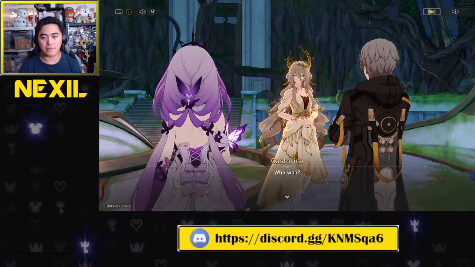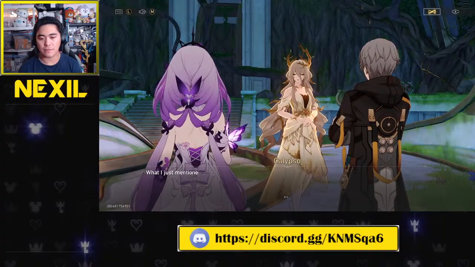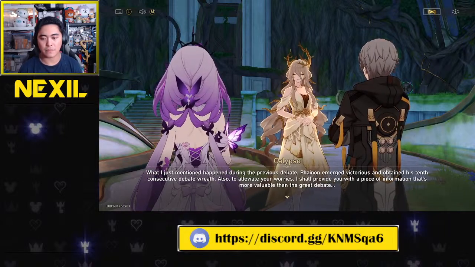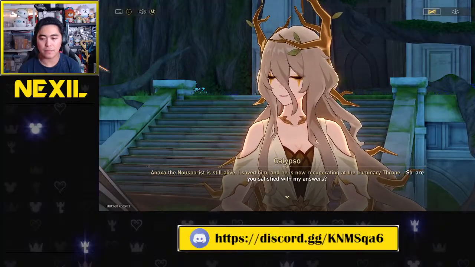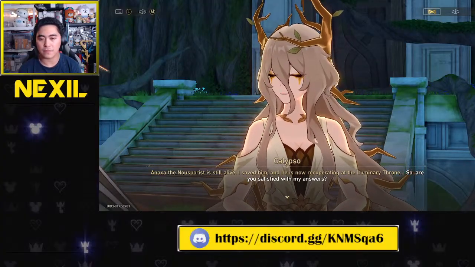Who won? Nobody won because the 752nd Great Debate never took place. What I just mentioned happened during the previous debate. Phynon emerged victorious and obtained his 10th consecutive debate wreath. Also, to alleviate your worries, I shall provide you with a piece of information that's more valuable than the Great Debate. Anaxa the New Sporist is still alive. I saved him, and he is now recuperating at the Luminary Throne. So, are you satisfied with my answers?